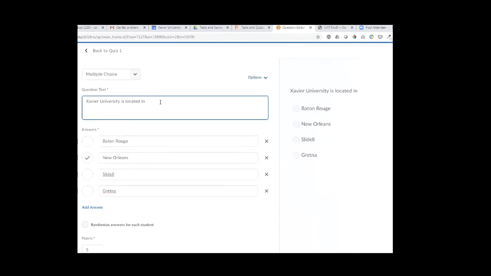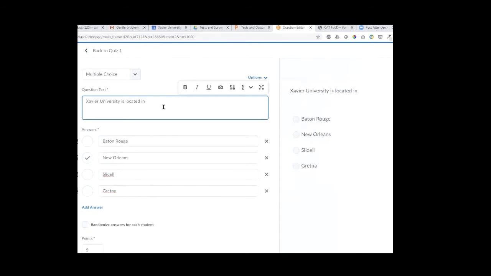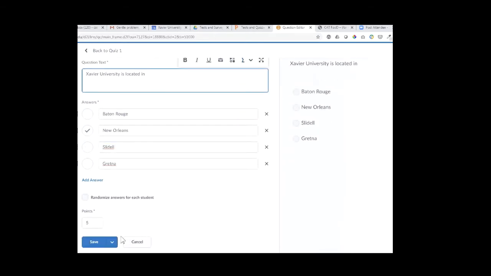Before we move on, one thing I wanted to mention, you might notice when I was entering the question here in this question text box, I do get some formatting options here. Let's say this was a question and there was an image that I needed to have associated with this question. I can click on this icon here to add an image, and I can upload the image from wherever I have it so that it appears in here with the question. So I can do formatting. There's also some various equations. I've actually personally not used any of these, but you can play around with these to see if they meet your needs. So I'm gonna do save, and let's create a new.